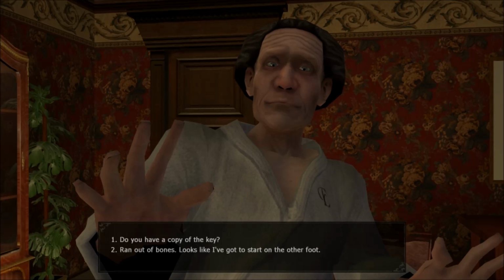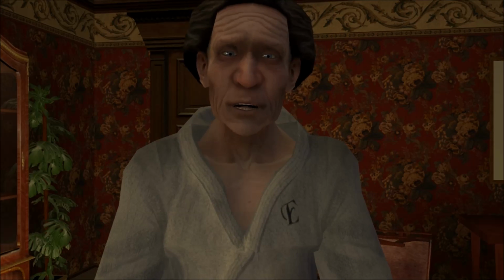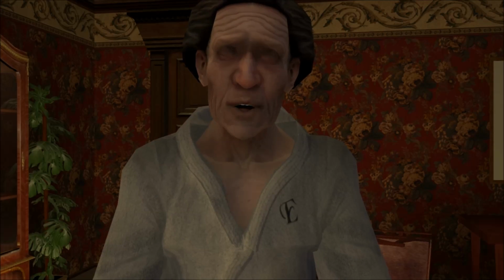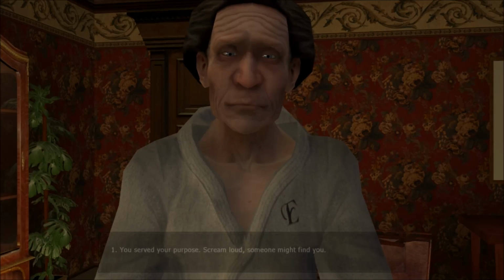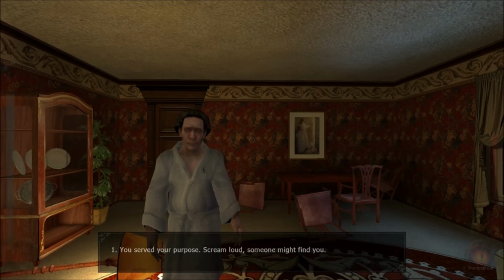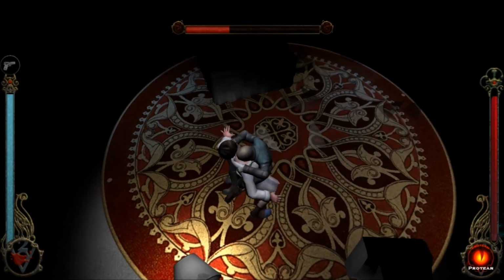Ran out of bones. Looks like I better start on another foot. I told you everything. Why are you doing this to me? I told you everything. Oh, my wife. I want to see my wife again. You've served your purpose. Scream loud. Someone might find you. We're gonna kill him. Because we Sabbat, and that's what Sabbat do.